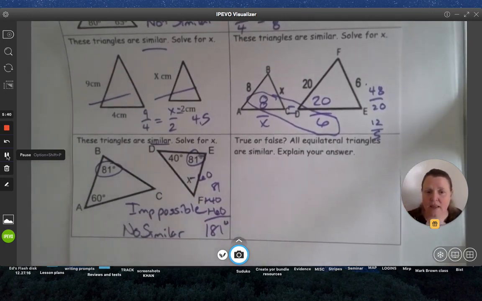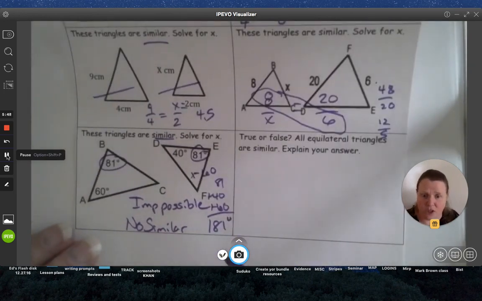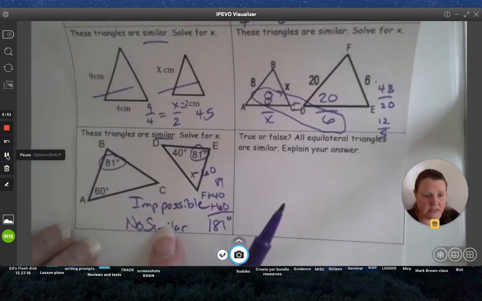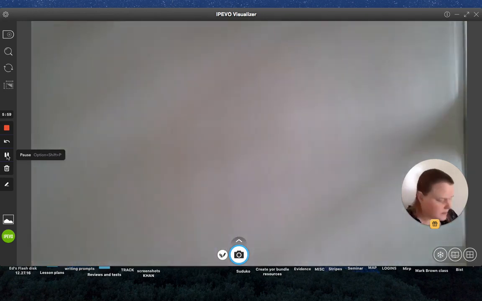So don't let them fool you just because they're trying to check to see if they are similar in some cases. They don't always work. Please make sure you've checked your math. If you get a number that is not exactly 180, then you can automatically circle that it is not similar. This one's impossible. Okay, so we're going to stop right there today.